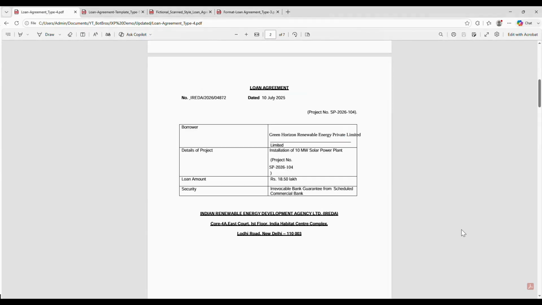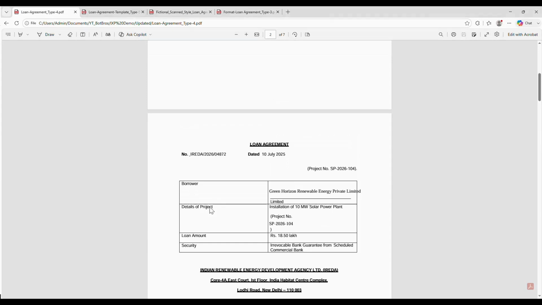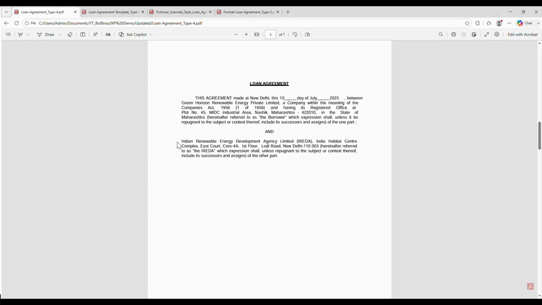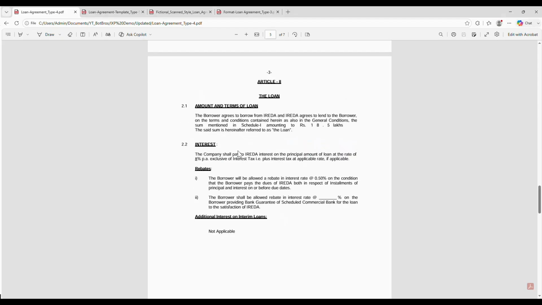In the loan agreement we can get the borrower's name, the loan amount, details of the project, the date, the lender, like who is providing the loan, the interest rate, the age of the person, and the tenure of the loan. So we'll try to extract those basic details.